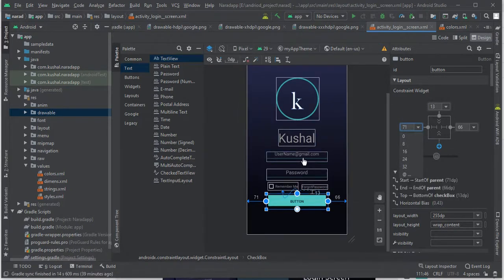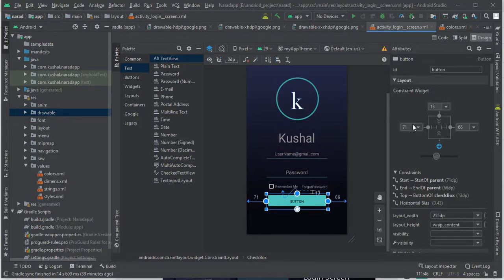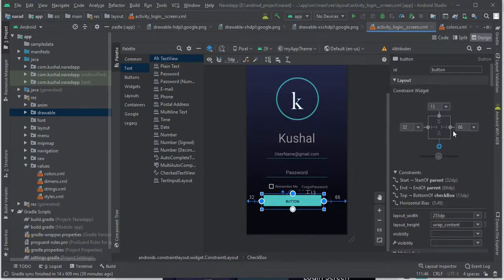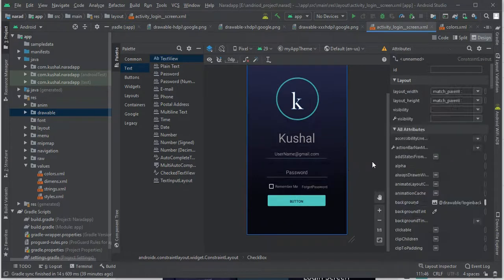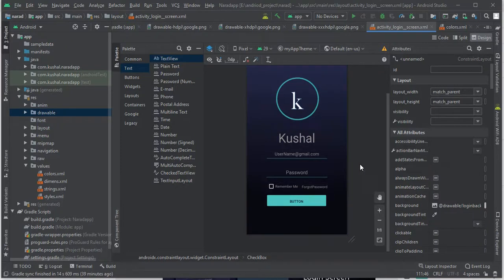Check what we have here. We have 104, 104. Here, 32 here. Increase this to 260. Okay, yes, now it's working fine.